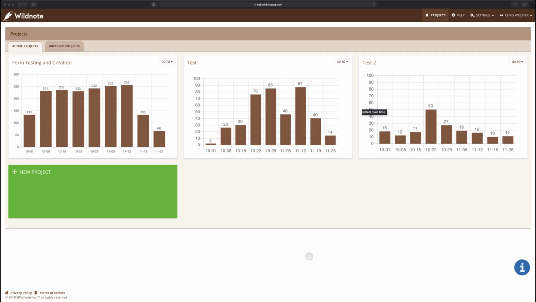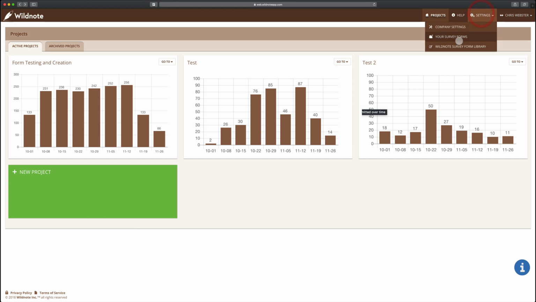The first thing you'll notice that's changed is the project cards are now bigger and have more information. What you see now is a bar graph of the survey forms that have been submitted in the last 8 weeks. Hovering over one of the bars will give you the date and exact number, which is exactly what you see here on the graph. We're hard at work trying to figure out what users would like to see here. If you have suggestions, let us know.